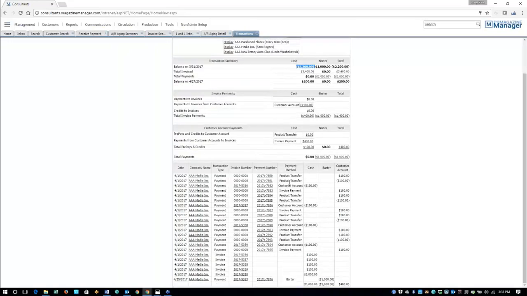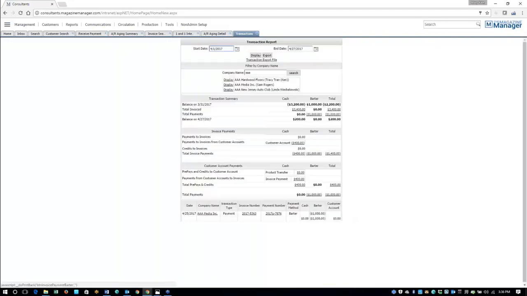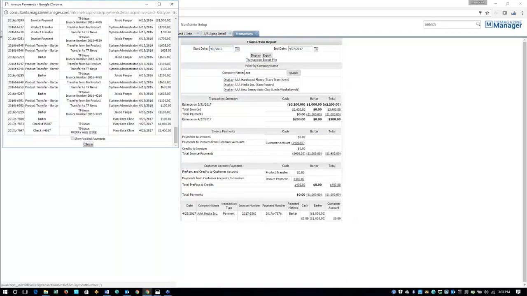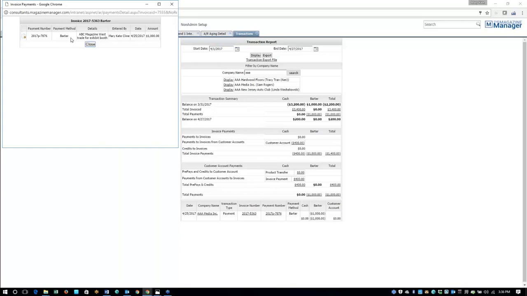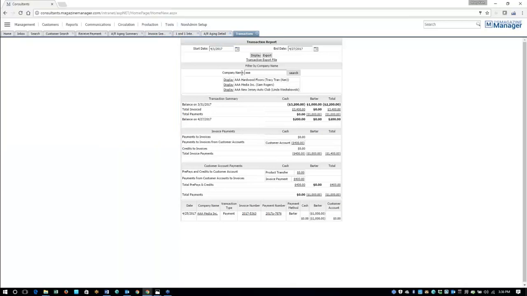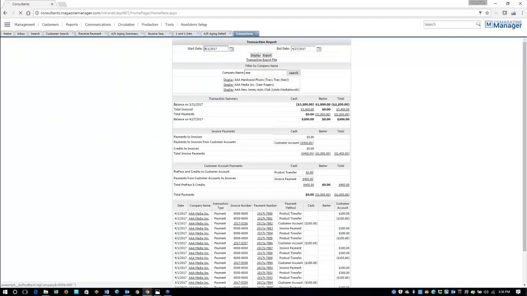And you can see all the payments that they made. If you want to see this barter payment, you can click and you will see that that was down here. You can see any of the detail that you need to see. And if you want to see details on this payment, you can look at that and you can see it was a barter payment, it was a trade, and it was posted on the 25th. So this is great for talking to your customers when you need to go over what they have, how they sent a check to you, how you applied the check, how they thought the check was applied. This is an awesome report.